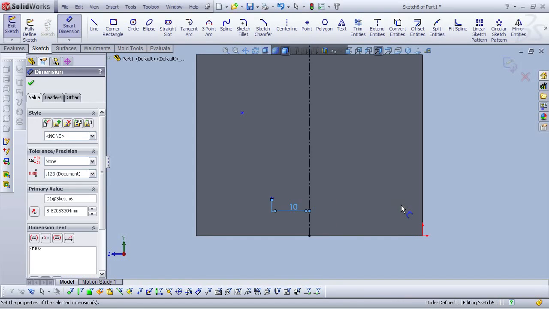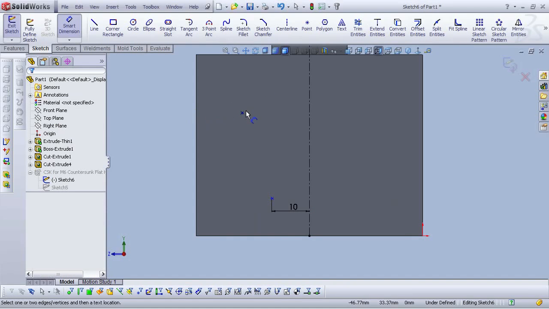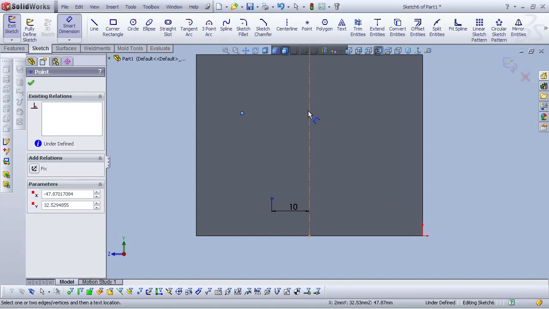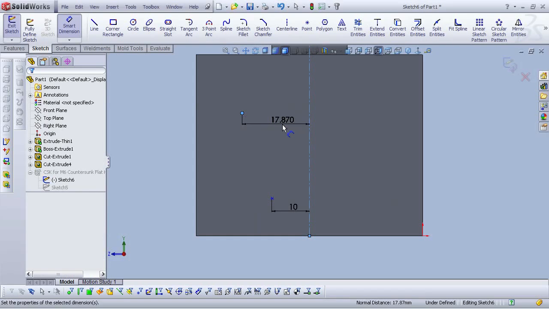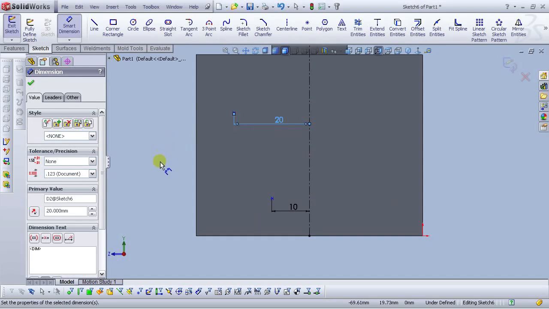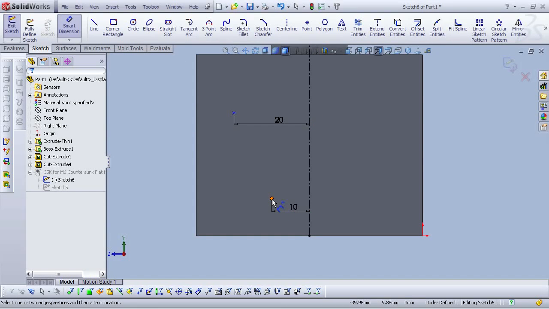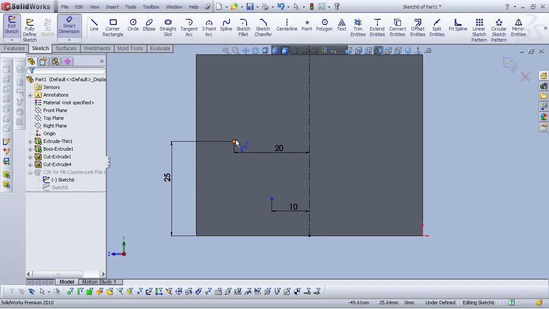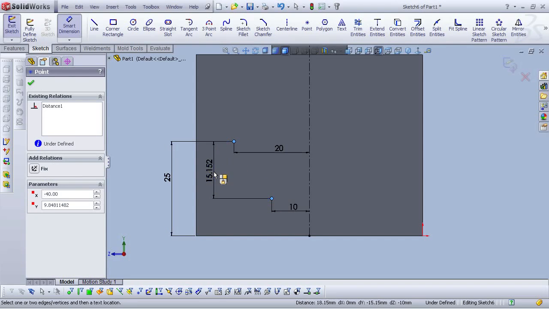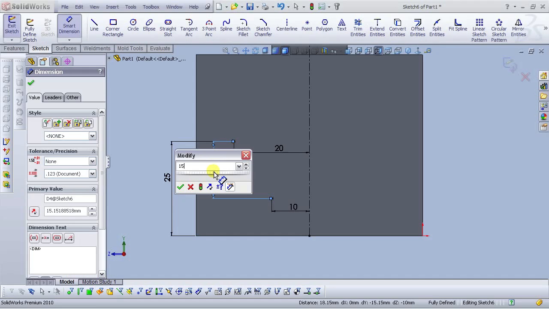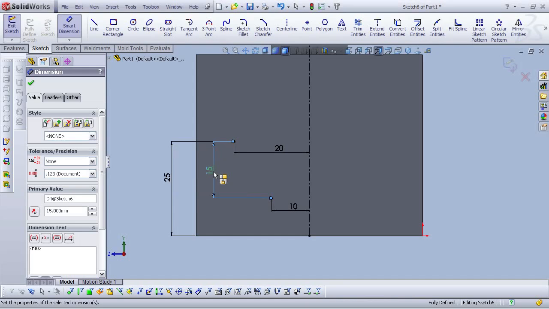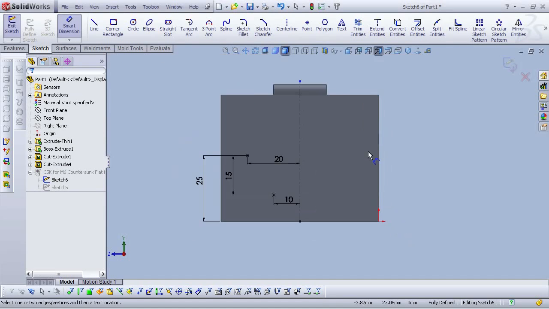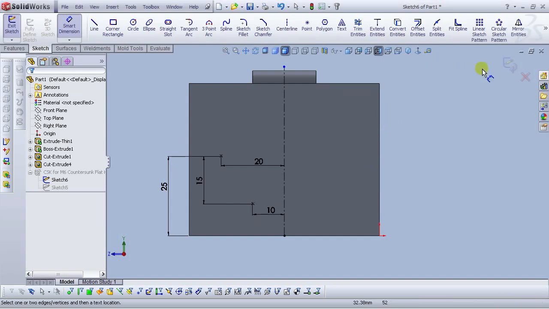Type 10 millimeters. And from here, type 20 millimeters. For this dimension, type 25 millimeters. And from here to here, type 15 millimeters. Okay. Let's exit.